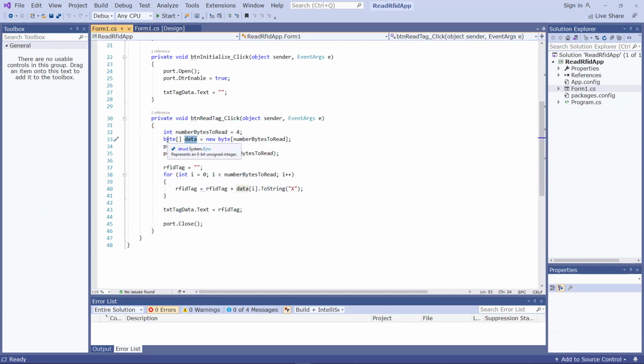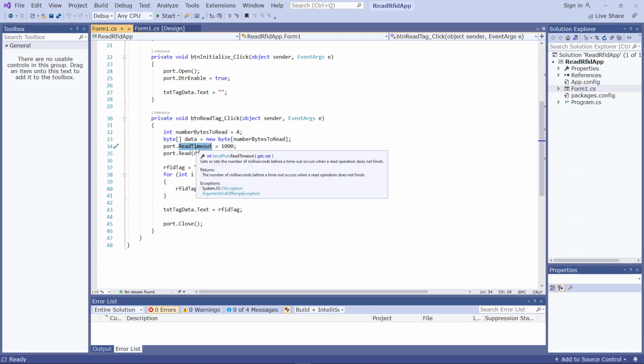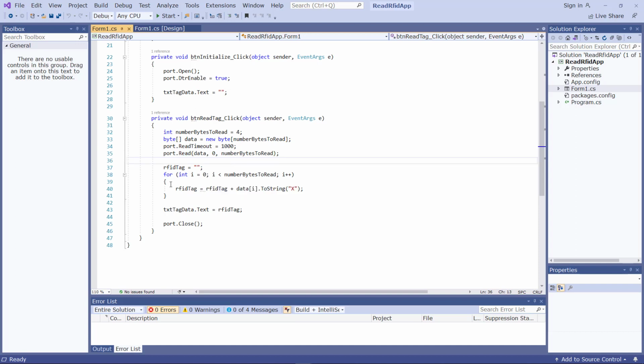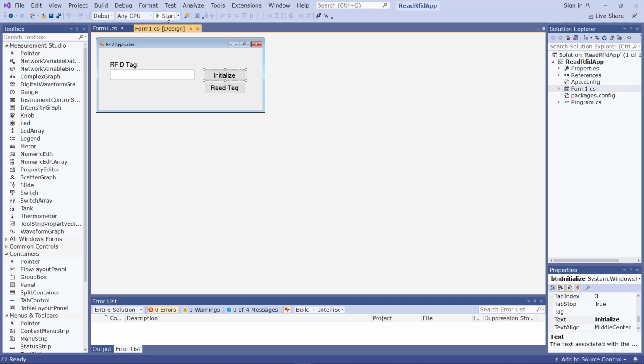I created a byte array here. Read timeout for the serial communication is 1000 milliseconds, and then I read information from the serial port, convert this byte array to a hexadecimal number, and put the value into this text box. So let's just run this example.